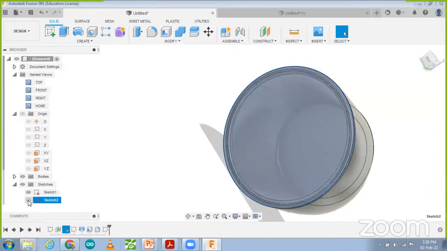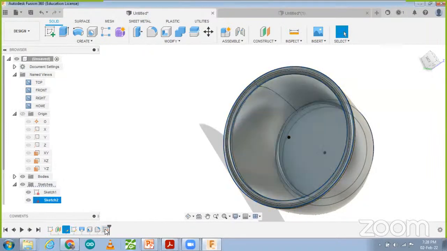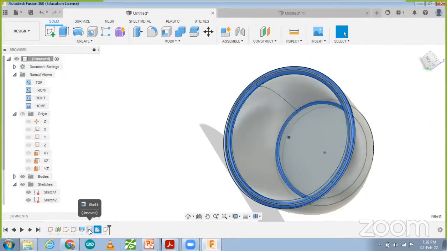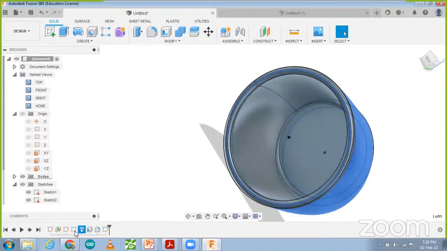And this one is a sketch that we made it. Okay, so that is the arc.